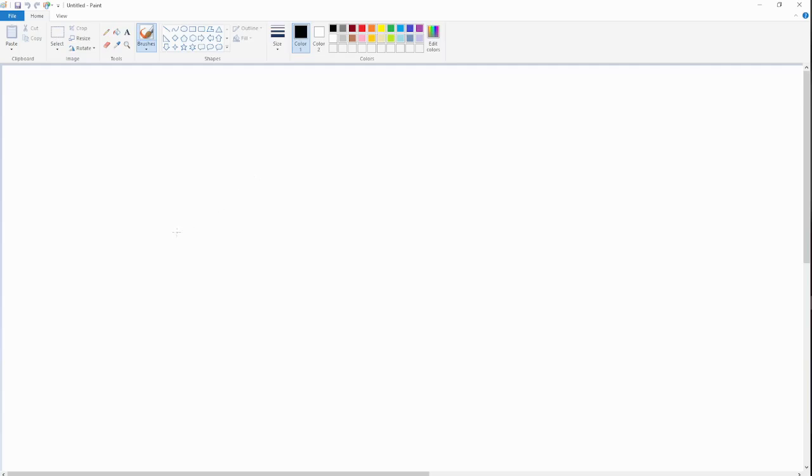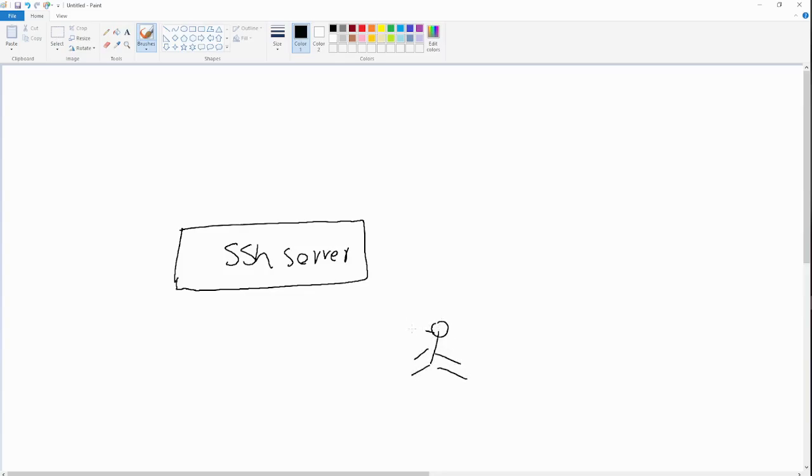Okay. So my requirement is, on a container, this is a container, you run an SSH service here. SSH service, so that users can connect to the SSH service. So this is a container, and you can run it anywhere. I don't care where you run, but it should be hosting the SSH server on port 22.